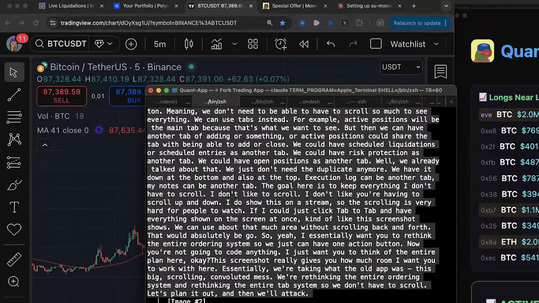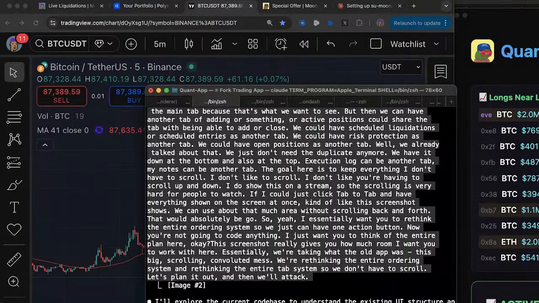Should the liquidation data, long, shorts, history be visible at the top like your screenshot, or should it be no? Always visible. Always visible. Beautiful. All right. This is beautiful. Okay, so we're locked today. We're locked.